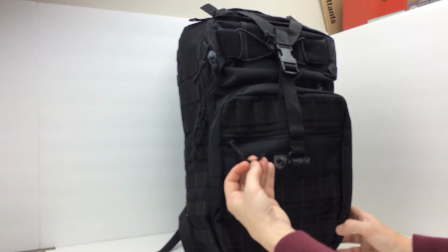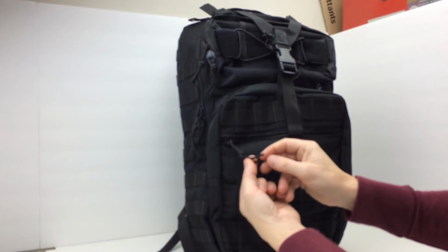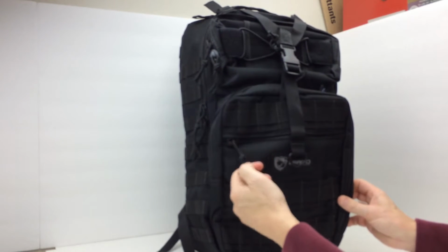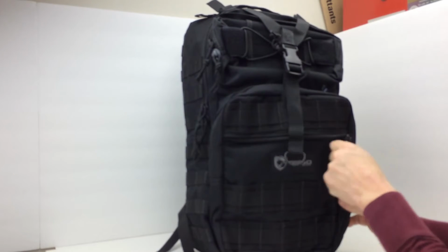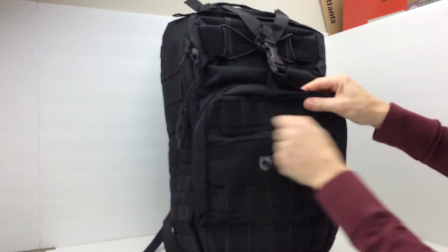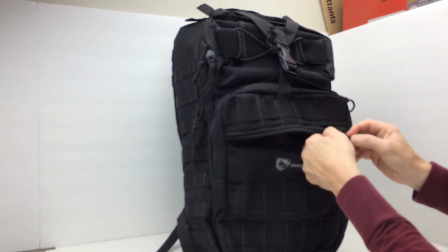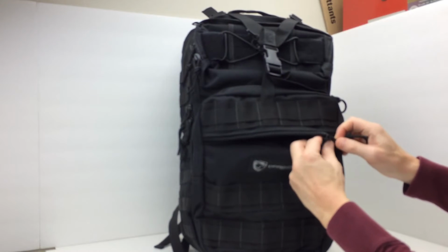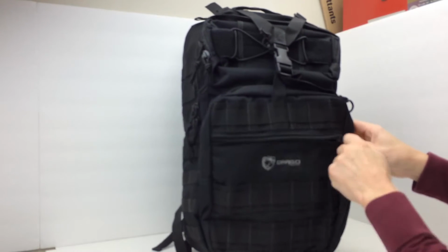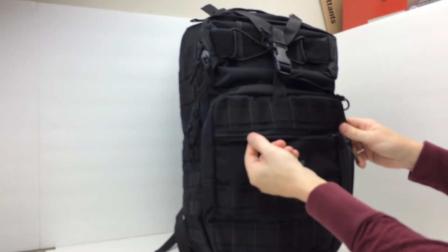All of the zippers have some paracord knotted on it. The ends of the paracord, from what I can tell by looking at it, have been seared, so they shouldn't be fraying. Although these types of pulls are not the most impressive, they do get the job done. Zippers. This is how I test the zipper. It seems to work pretty good. I honestly don't think these are YKK zippers. Drago does not advertise these as being YKK zippers, and there's no YKK logo on there. Normally there's a YKK logo. Smooth operation. Only time will tell the durability of this, of course.